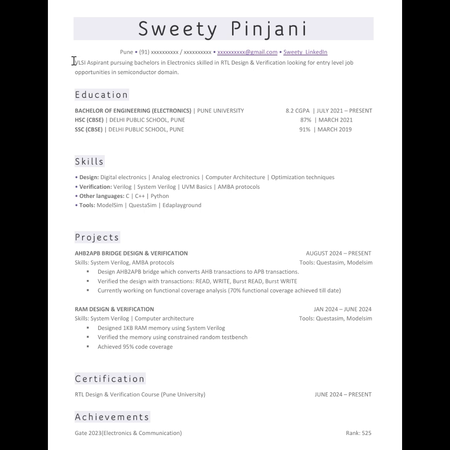Now, the next thing which will come is your career objective. Here what you will do, you are pursuing bachelor's. 3 important things should come here. First is the degree which you are pursuing currently, the domain in which you have skills and in which you are interested, and what kind of opportunities you are looking for. No need to use complicated English words. We will describe in very simple, easily understandable language.